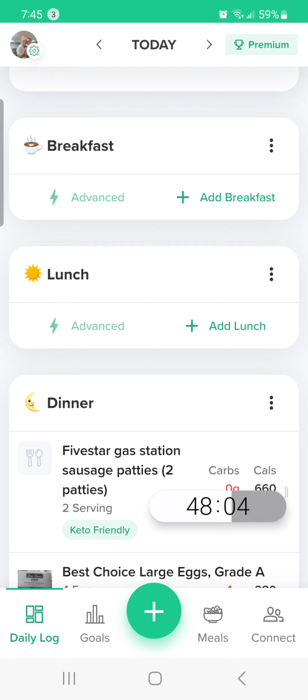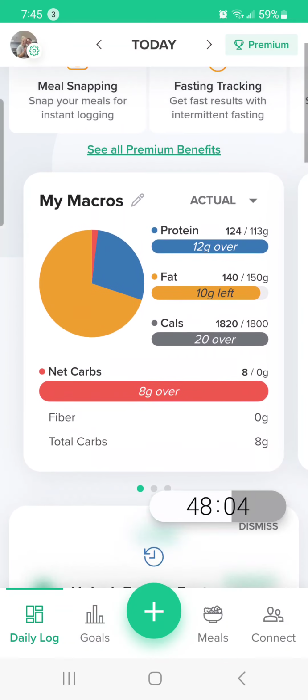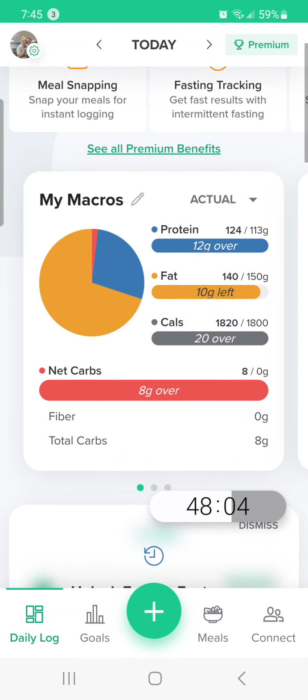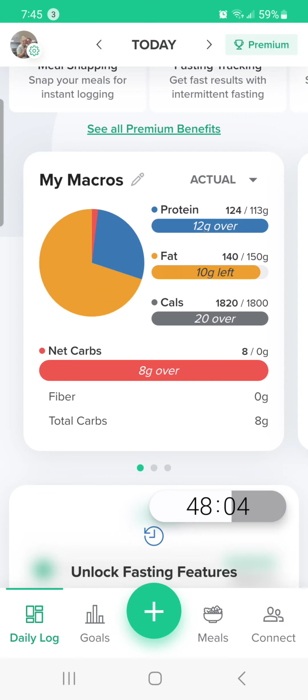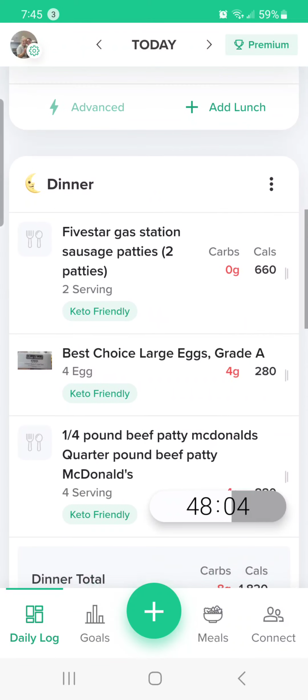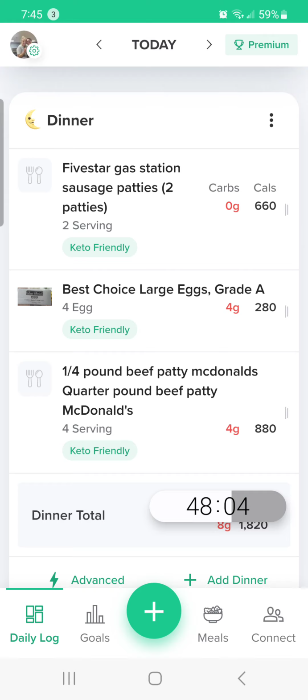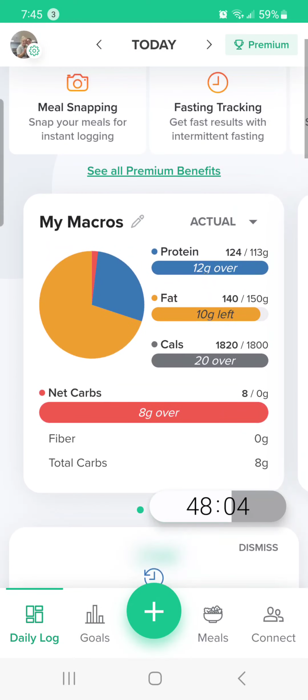Okay, without further ado, I put all that in there so that I could do this. Do you see that right there? This is a little gem here. That big pie chart. Orange is fat, blue is protein, red is carbs. It's saying I'm 8 grams over because my goal was 0. And I don't care much about all that. I mean, you don't even have to do all. I went in and put all those numbers in, but I don't really care. And again, I have 8 grams because look here. Those eggs had 4 grams, and those beef patties must have had 1 gram of carb each.